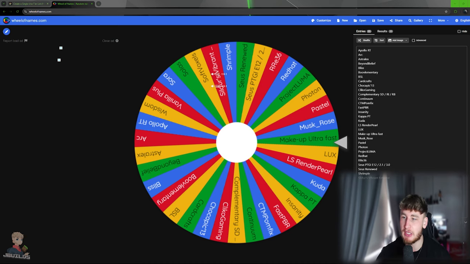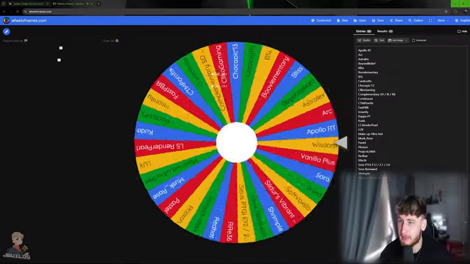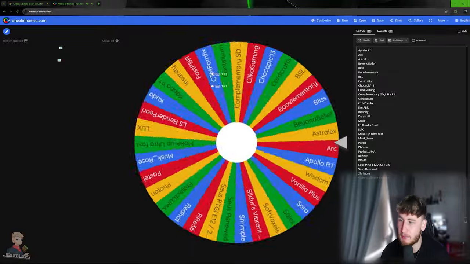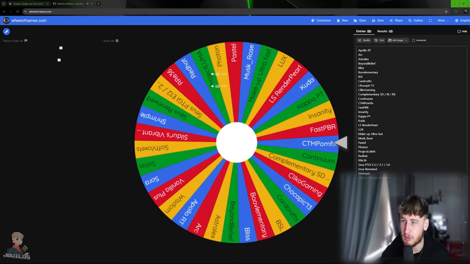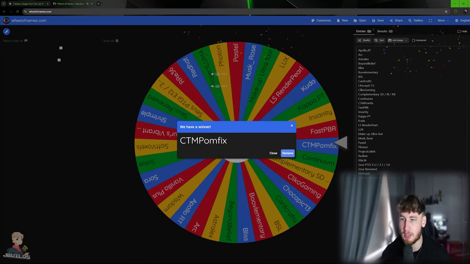Okay, next shader, let's go ahead and spin the wheel. Let's see what we get. And it's going to be starting to decrease. Now we're getting a little bit less shaders. Okay, CTM Pump Fix. Now this shader, you guys are going to check it out yourself.